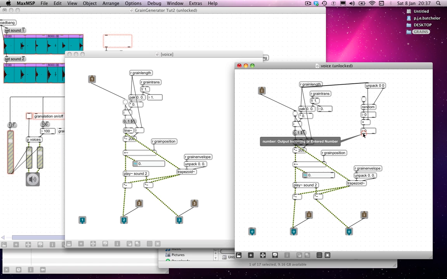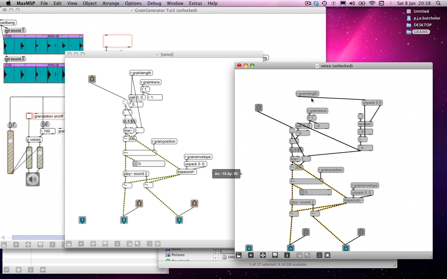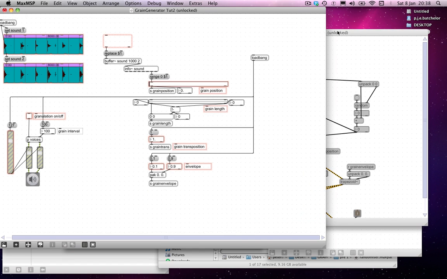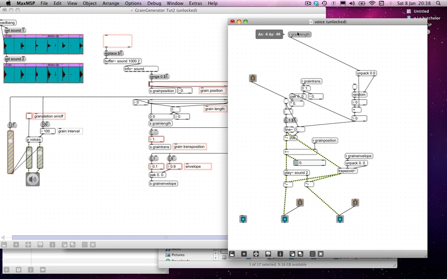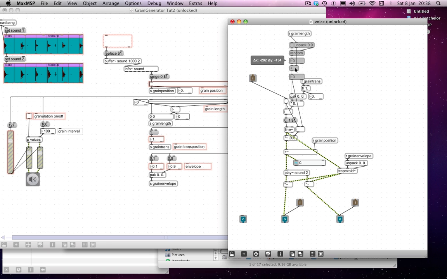So I'll send the randomization list to there, and then we will simply send the outputs of here to where the grain length content was going. So we'll send it to here, and we'll send it to there. And then we can get rid of these two lines here, and this is all going to look slightly messy. Let's move everything down a little bit. Move that up, and move that to there. And then I might do a little label in a minute to say exactly what that's doing.